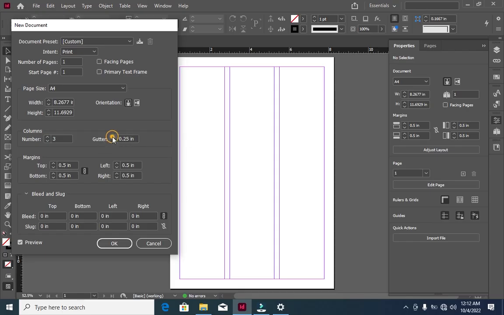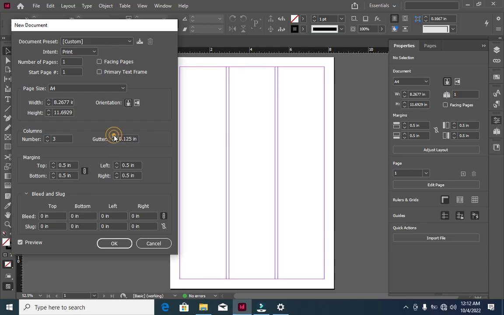So when you increase it, then you see that it increases back. So we'll be using custom ones later. We mostly use the 0.125 inches in this lesson. So let the column be 1, because we are coming to design what we call a magazine, so the column should be only 1 over here.